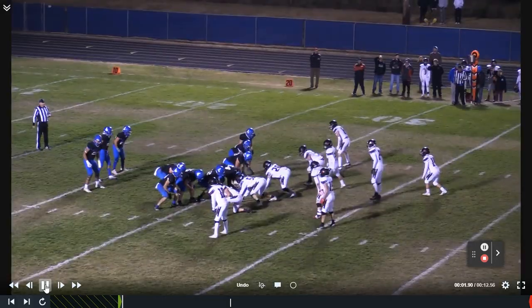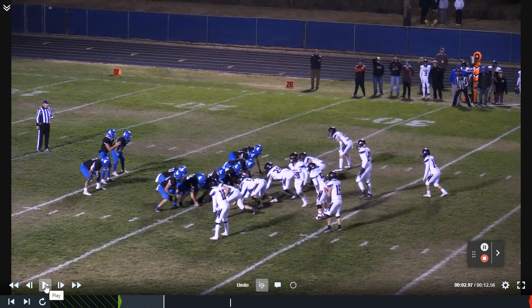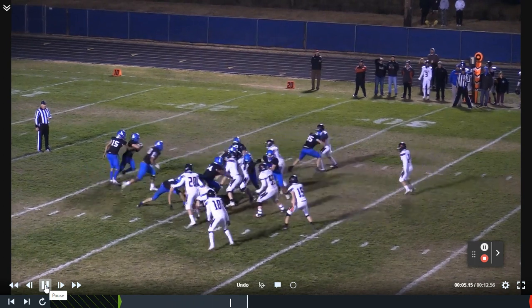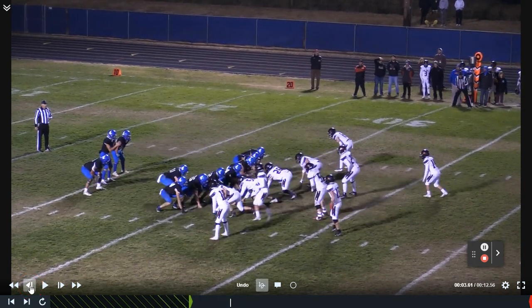It really gives you an extra oomph in the backfield. We put him in a variety of different places — this is what we call a UConn set, one of our Northwest sets. The back is sort of hidden back there, making it really hard for the defense to recognize. They have to have a guy in the box checking personnel groupings to know where he is. It's an easy way to get an athlete on the field without having to teach him to carry or catch the ball — he basically just knows which side to insert on and what to do.